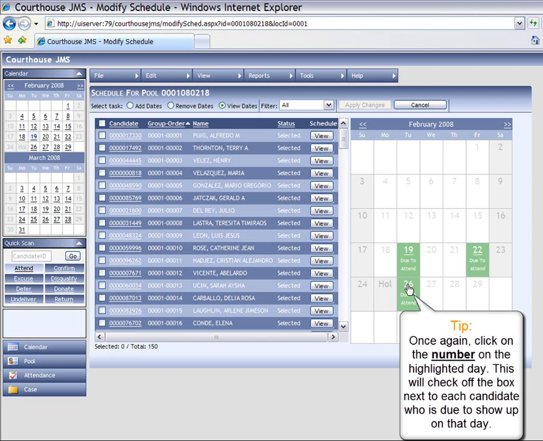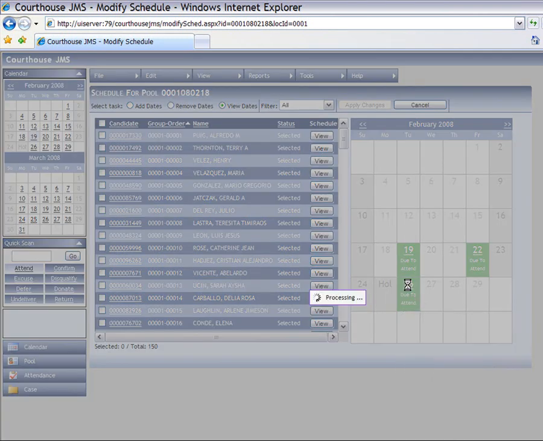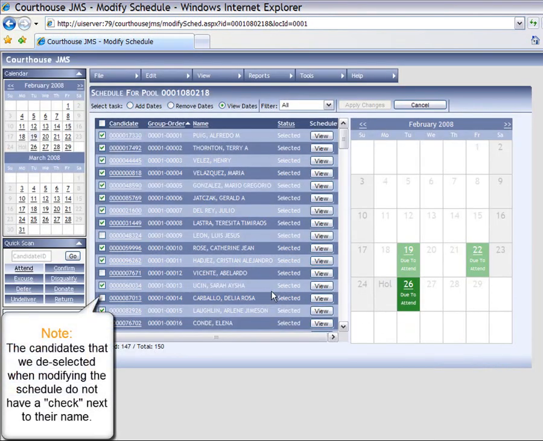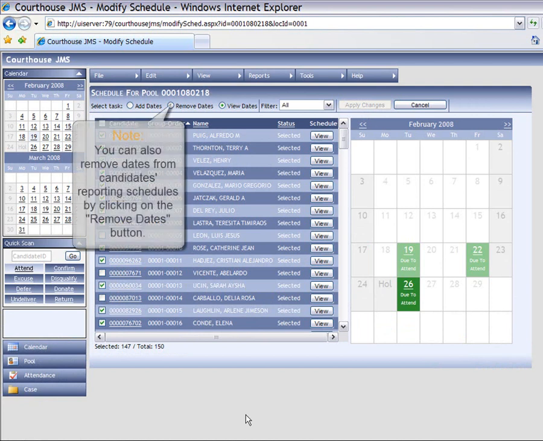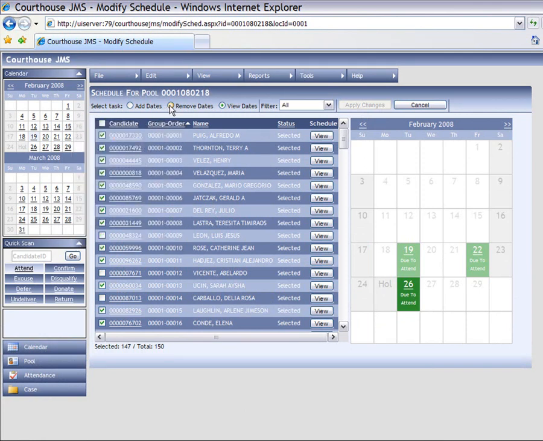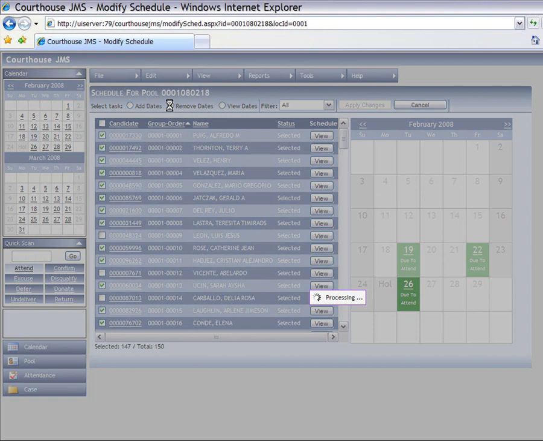This will check off the box next to each candidate who is due to show up on that day. Take notice that the candidates that we deselected when modifying the schedule do not have a check next to their name.